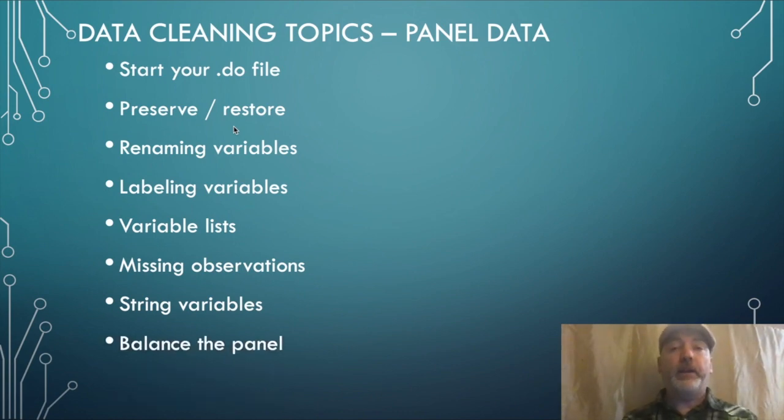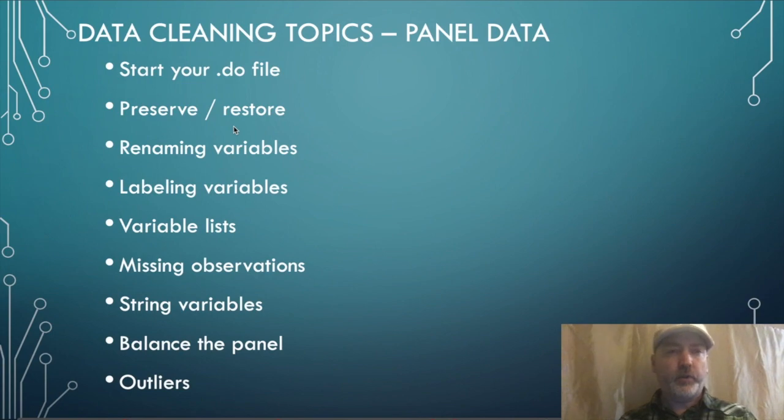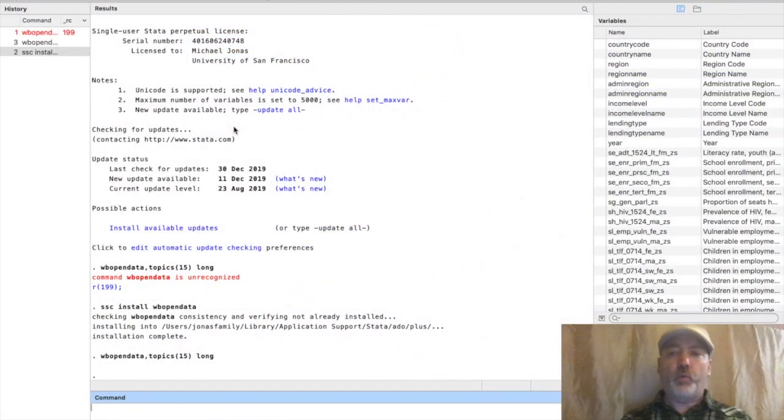And then with panel data, one of the big things is figuring out how many observations you have per entity over time. And sometimes you're going to want that to match, right? So you're going to want to have a perfectly balanced panel. We'll see an easy way to take a look at that information, and then a quick way to look for outliers. So let's switch over to Stata here, where I've already started without you.